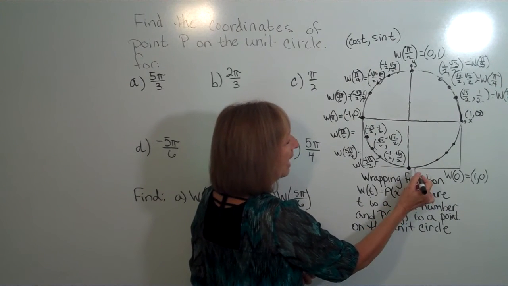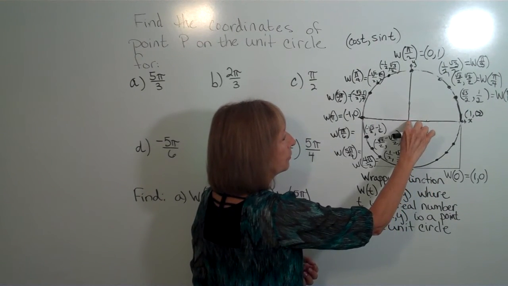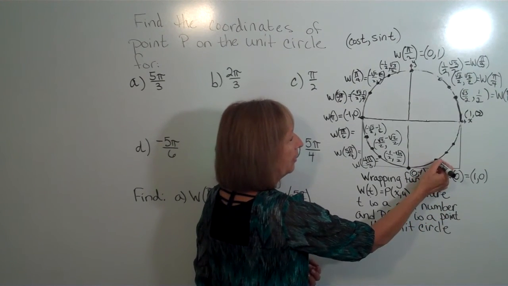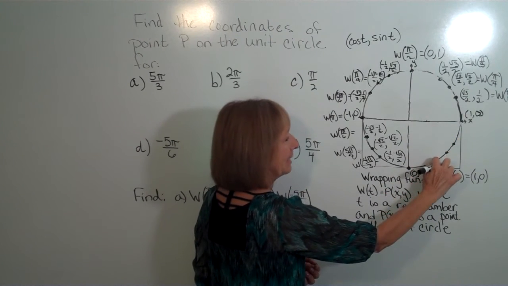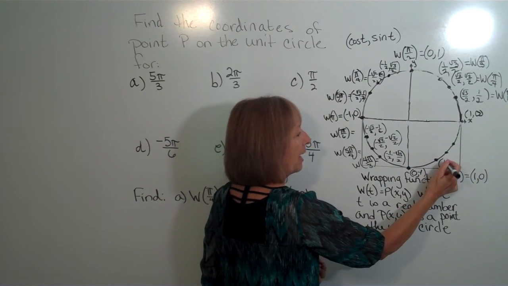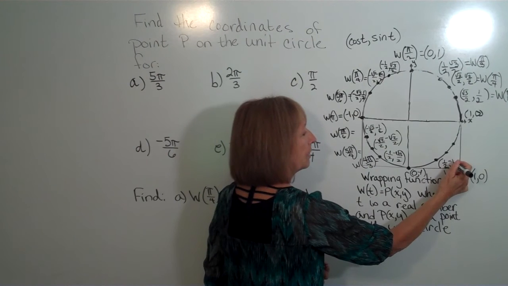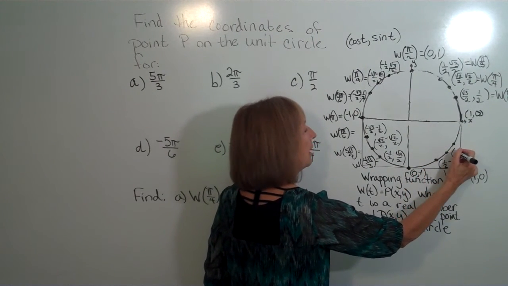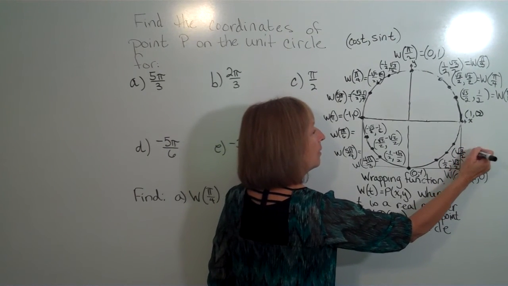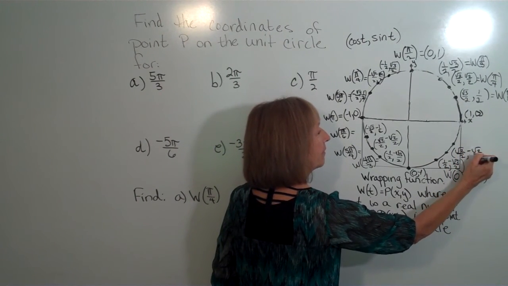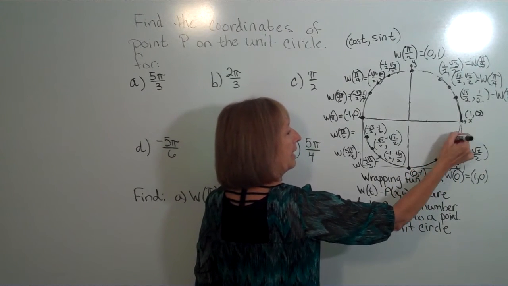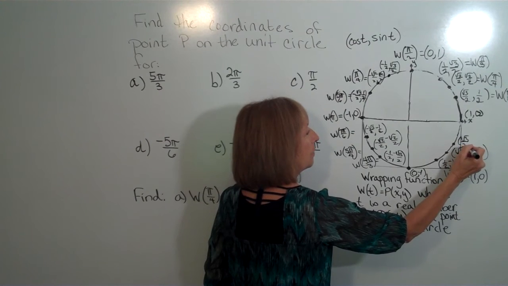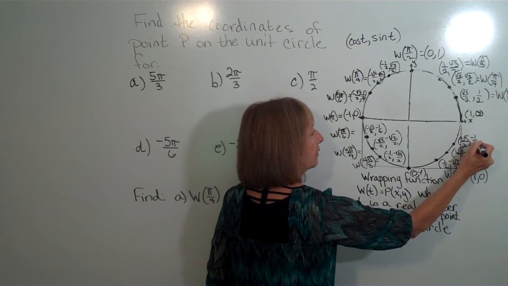And then for the rest of the dots, this one is don't go left or right, go down 1. So 0, comma, negative 1. Here I go right and down. So the x coordinate's positive and the y coordinate is negative. Right and down, x coordinate is positive, y coordinate is negative. And then right and down, x coordinate is positive and the y coordinate is negative.